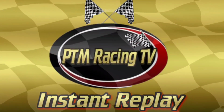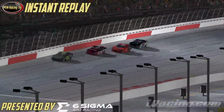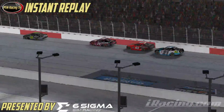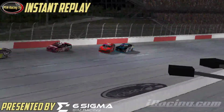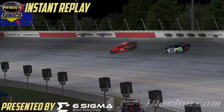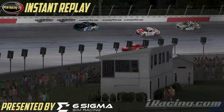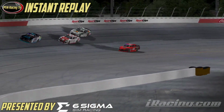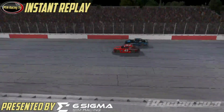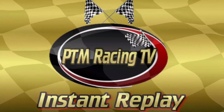Well, William White, I guarantee you cannot be too happy about this, but take a look at the replay. How on earth he saved this one is beyond me. That car was gone, and he brought it back. Look at this. There's the first hit. Here's the second hit. He's still good. Am I good? Yep, you're good. Straighten her out. Let her roll. And she gets right back into the gas, but loses 4 positions for it. A tough break for the 43, but that's definitely going in the save of the year category.